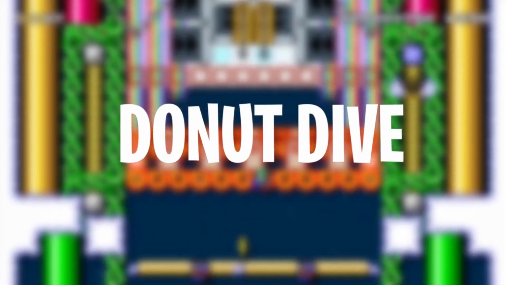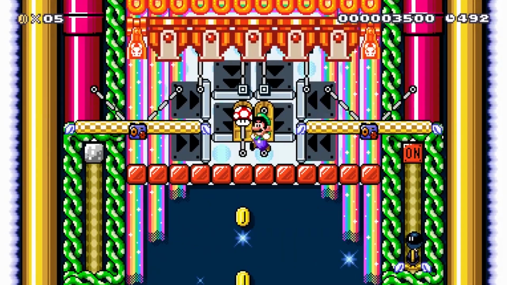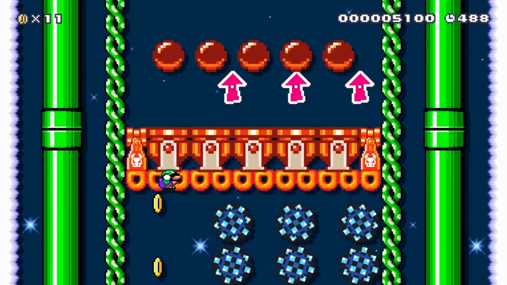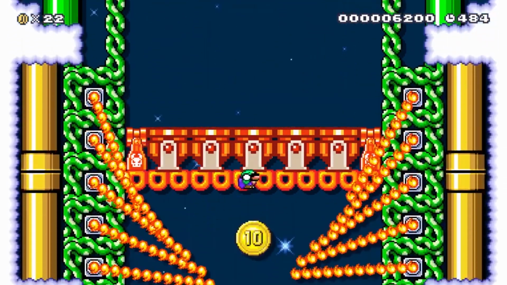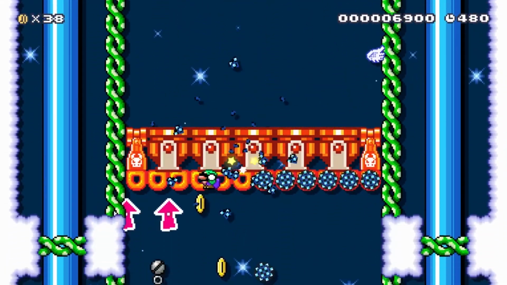For this idea, Luigi goes diving down in the Sky Night theme. Once Luigi enters the vertical sub area, donut platforms fall down with cannons on top to push Luigi down. On the way are a lot of threats like spiky balls falling slowly.